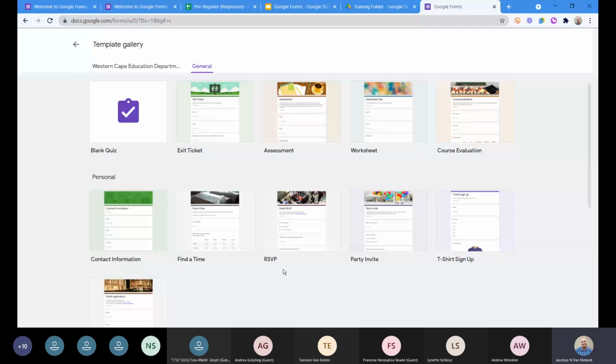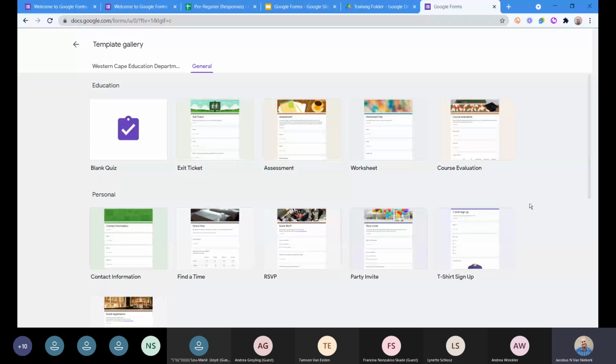So if I click on a blank quiz, it opens up a blank form, which it changes into a quiz. But we end up with that same headache of it just going to your My Drive folder and making everything a bit of a mess eventually. So I still suggest going into Google Drive, the same way we created the example form, right-clicking over here and saying Google Forms.